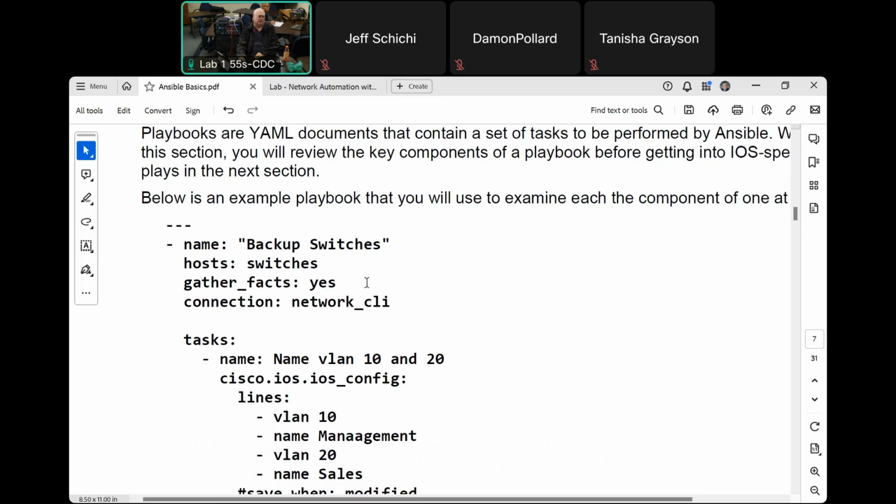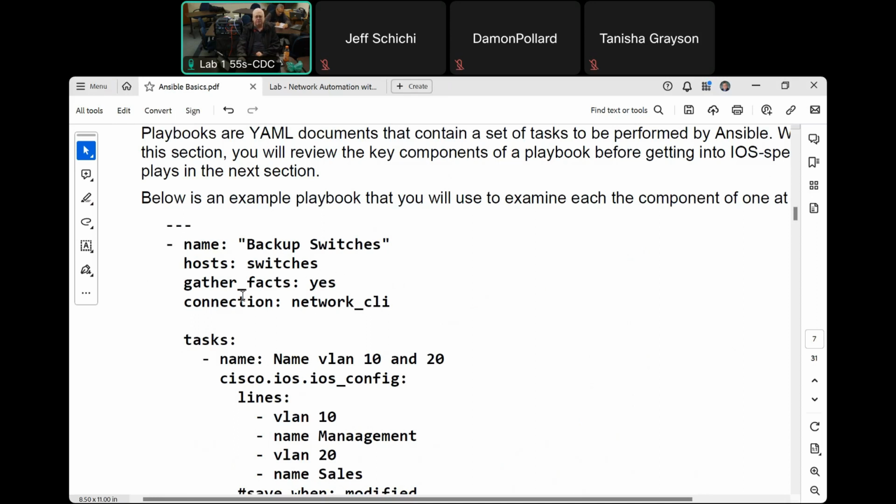Gather facts. When we do routers and switches, we can set that to no. Gather facts means get me the information out of that computer so I know what default stuff it is. What is its default IP? What is its default username and password? When we configure, say, Raspberry Pis, or a Windows computer, or a Mac, or another Linux or something, we usually have to have the facts first. For routers and switches, that's going to be no.